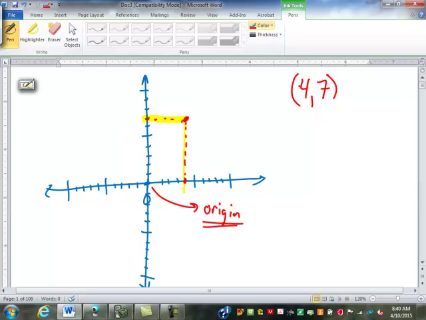Now, a couple of things we need to define. We need to figure out, how do we know which number goes on which axis? Well, we usually define this axis here is often what's called the x-axis, or the x number line. Sometimes also called the independent axis, which we'll explain what that word independent means in just a second. And the vertical one here is called the y-axis, or sometimes called the dependent axis.